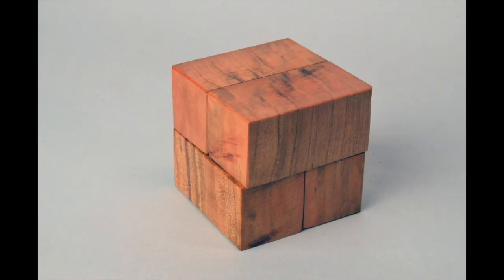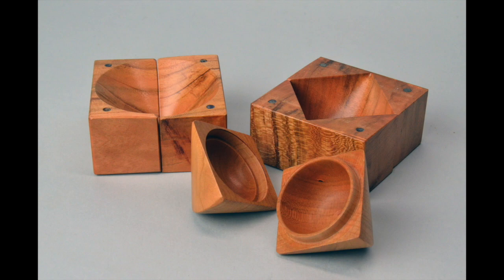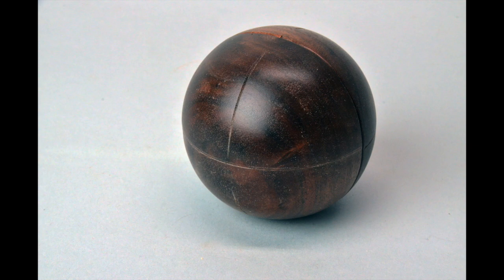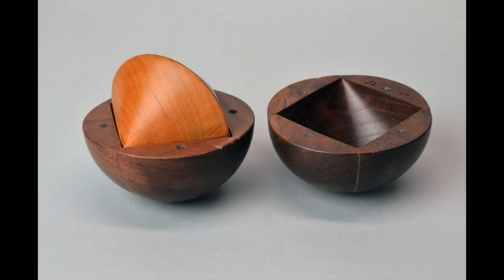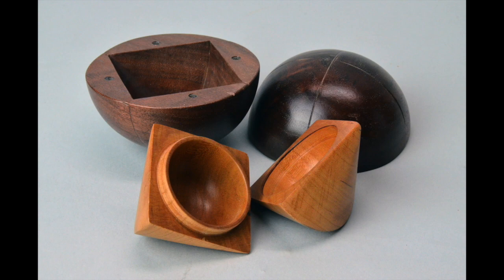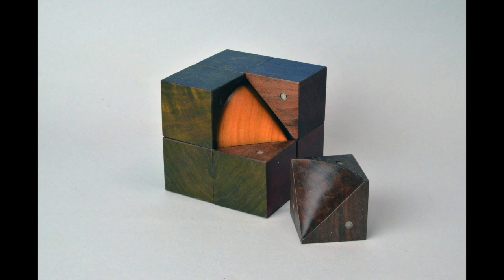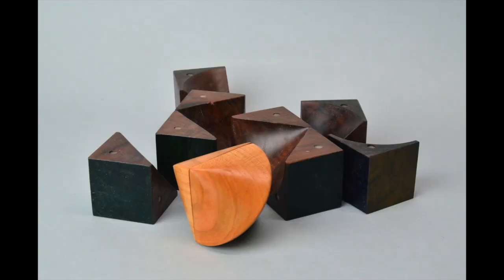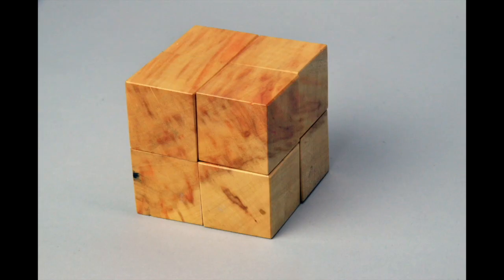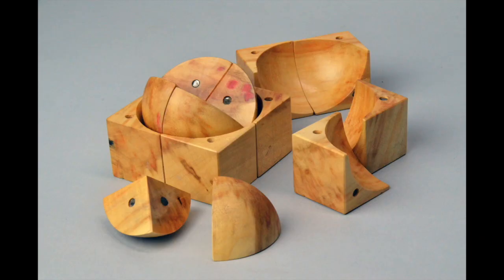Fooling around with the chucks for a while, I realized I could make a cube with a sphericon box inside. So here's a four-part cube and a two-part sphericon box. After making the cube, I began to make spheres with sphericon boxes inside, such as this example also made in fall of 2017. This sphericon cube breaks down into eight sections, each identical, that fit around the sphericon and are all held together with magnets. And finally, I made a box elder cube with a sphere — not a sphericon — inside. Both the cube and the sphere break down into eight identical parts each, and if you really study the wood figure you'll get it back together, so every single piece is exactly where it was when it grew inside the tree.